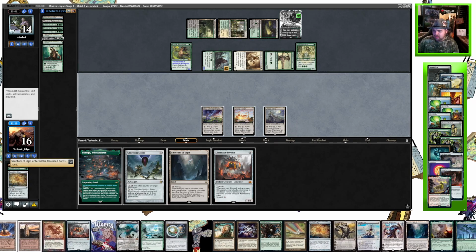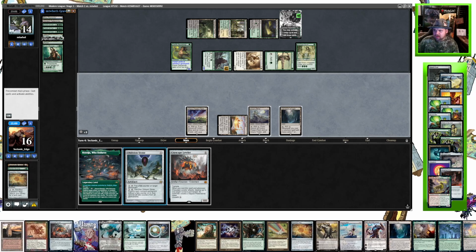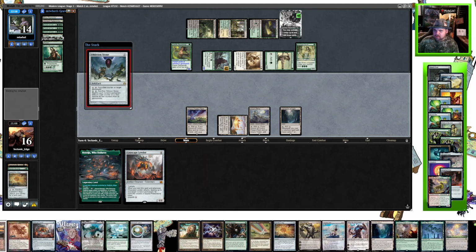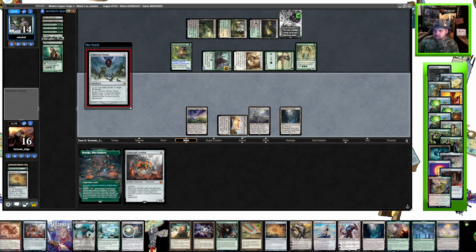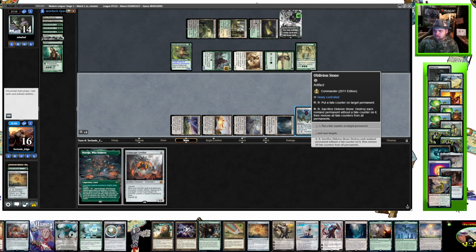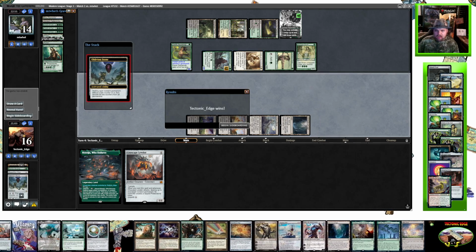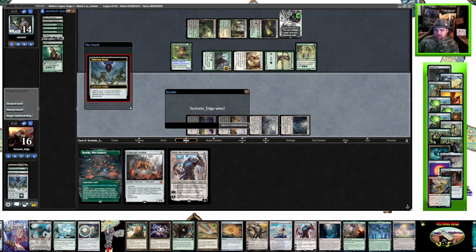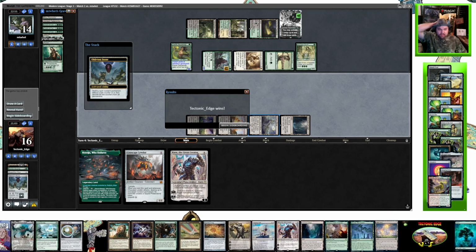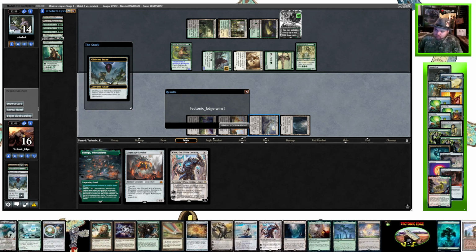Ugin's our best top deck. Leveler is pretty good, but it will be good next turn. And they're gonna scoop to that. Yeah, we weren't gonna let them draw another card. We really only got there because they whiffed. And they whiffed pretty hard.